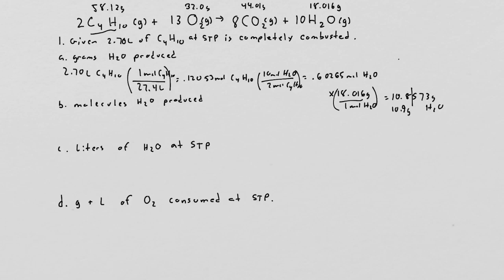All right. I want to circle a couple of things here because I want you to recognize this. Now that I know how many moles of water I'm going to make and how many moles of butane are going to be consumed, I can directly use the ratios in these 2 numbers that I boxed to answer any of the other questions I want. I'm not going to want to use this number here for anything else, but I could use either one of these to get the correct answer. So, number of molecules of water produced. Well, I could start all the way back here and start over again, but since I already know the moles of water, why bother? I want to make my problems as fast as possible.